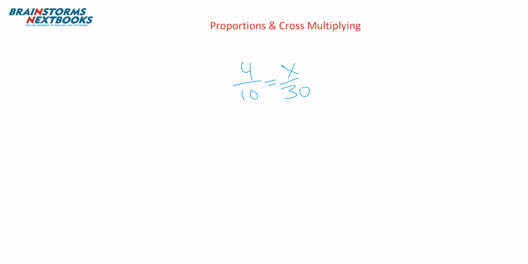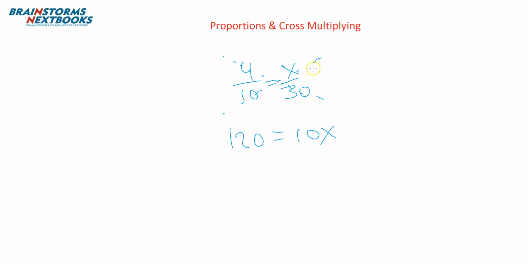And the reason they call it cross multiplying is basically you're going to form a big cross in your process. You're going to say this times this equals this times this, forming this kind of X. We won't draw that again, just one time so you can see it. But that's the name cross multiplying. This times this equals this times this. And so then you would just do it. Well, 4 times 30 would be 120 equals this times this, which would be 10x.